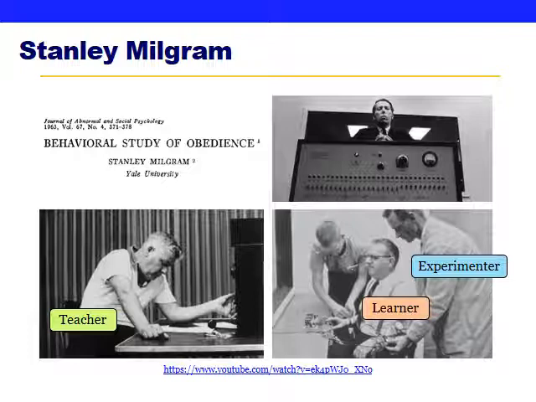The learner is taken to an adjacent room and given a list of words to memorize, while the teacher sits in the next room next to a shock generator. The teacher is led to believe that every time the learner makes a mistake on this memory test, they are supposed to administer an electric shock to them, and that the goal of the study is to see whether people learn faster when they receive more and more severe electric shocks. So Milgram has created a situation where the teacher, who is the participant in the study, believes that they are inflicting harm on another person.